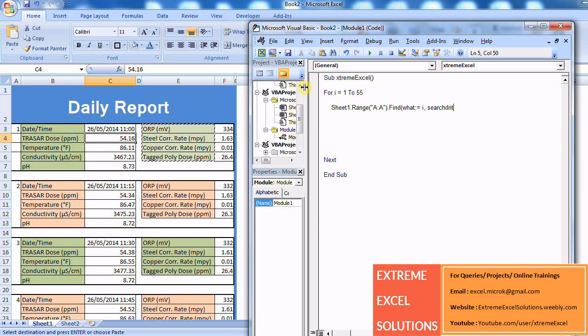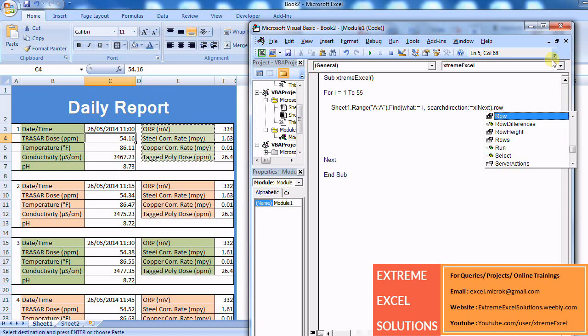Then the search direction is very important to specify, because it defines whether you are searching from top to bottom or bottom to top. I'll be using xlNext for a top to bottom search, and once it finds it, if I use the Row function, it will give you the row number where it finds that value.